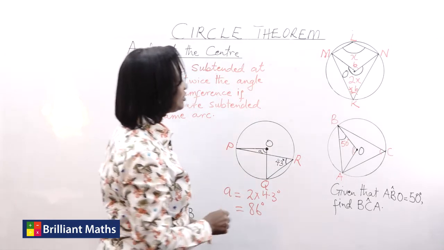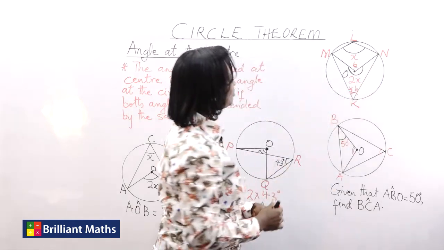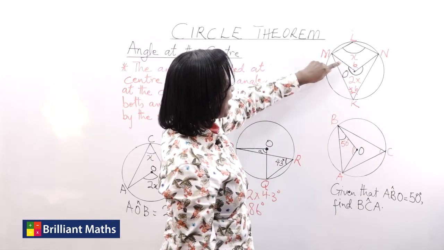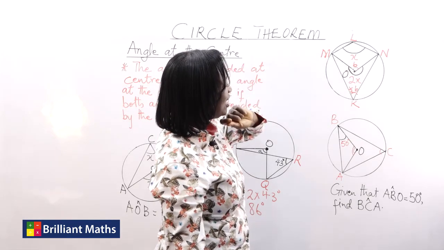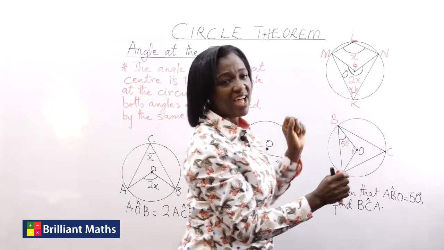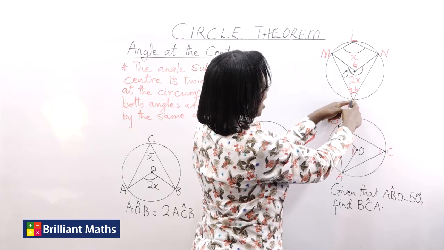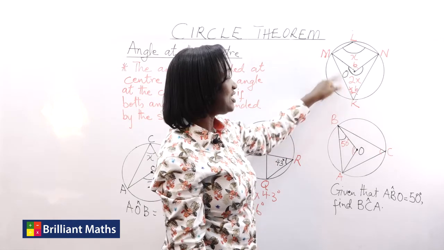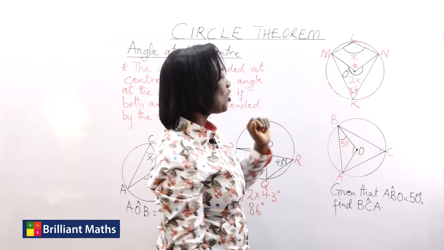So with that concept, we have arc MN. Arc MN, the minor arc MN, subtends the angle B at the center. You can see that it forms that angle B at the center. And then the minor arc MN subtends another angle at the circumference. So that angle is going to be half B because it's at the circumference. The one at the center is twice that at the circumference. I wanted to use that half concept.